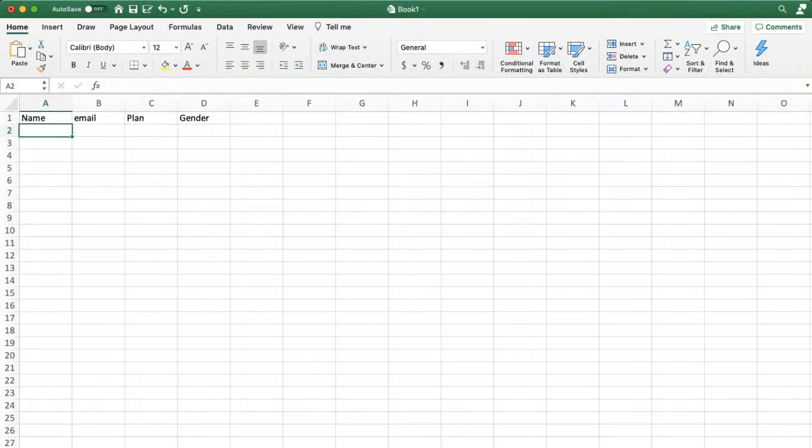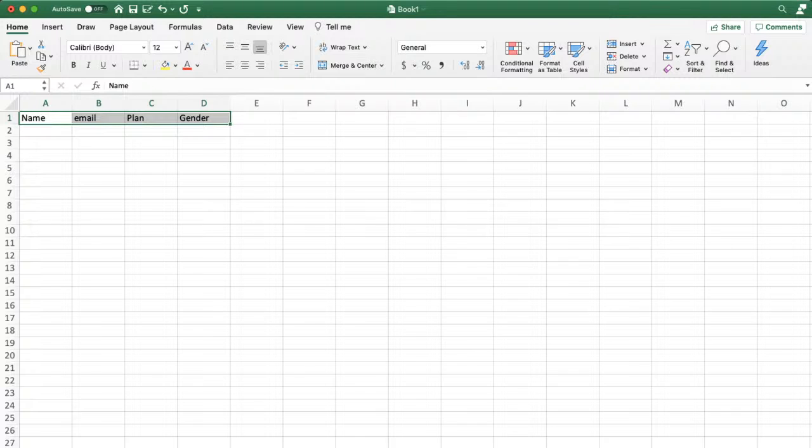So in Ragic, if you would like to import data from Excel to Ragic, the first thing you need to do is to align your field headers. It doesn't have to be exactly the same name as you have on Ragic, but you basically need a header, and it needs to be completely horizontal next to each other, so the system can determine which columns from Excel to be matched to Ragic fields.